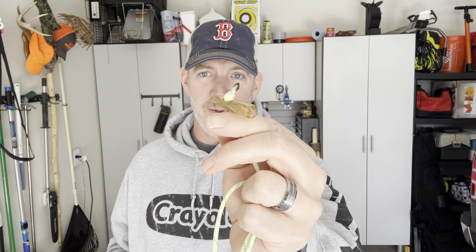What is a toggle? Well, per the definition, a toggle is a small piece of wood or plastic or metal that is inserted through an object, twisted, and then held as a fastener. It's a simple skill, simple tool, but it's used a lot, especially when you're using certain types of knots or your grommets. It takes a little strain off of those. So let's show you how to do this first, and then we'll talk about what you use it for.